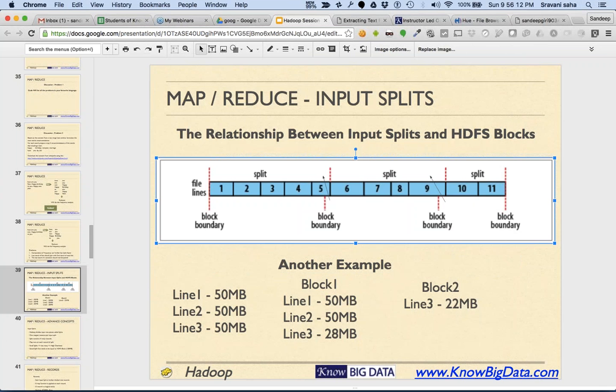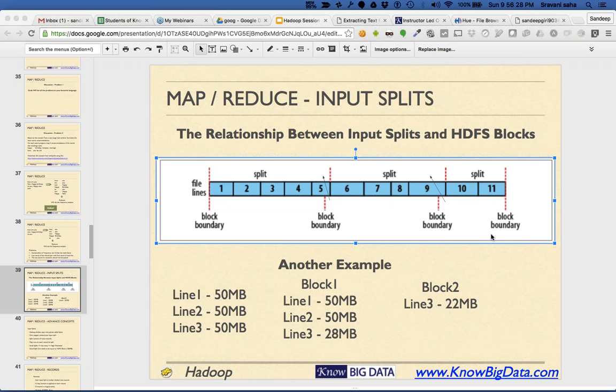So it's for running MapReduce. For running MapReduce, records are created, and records are passed to the MapReduce engine. At that point of time, each record gets transferred and would partially stay in the memory.